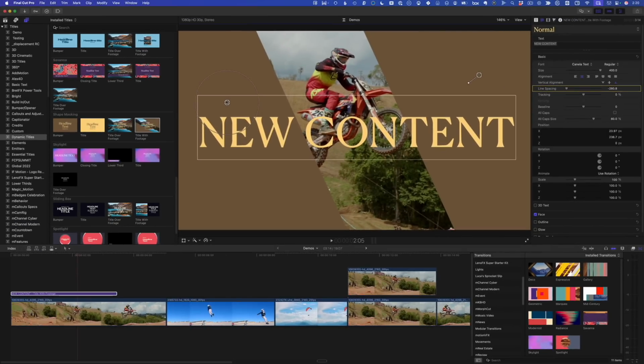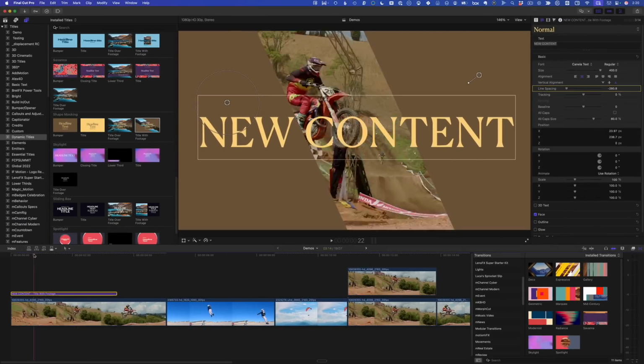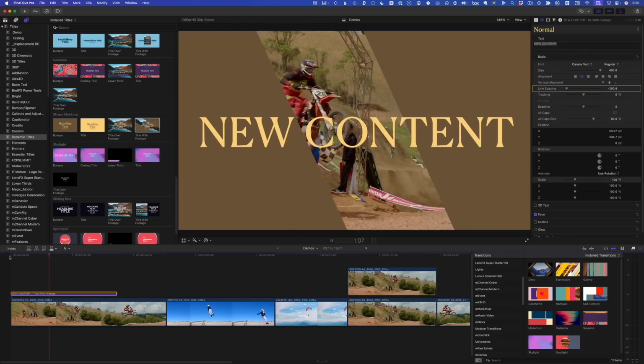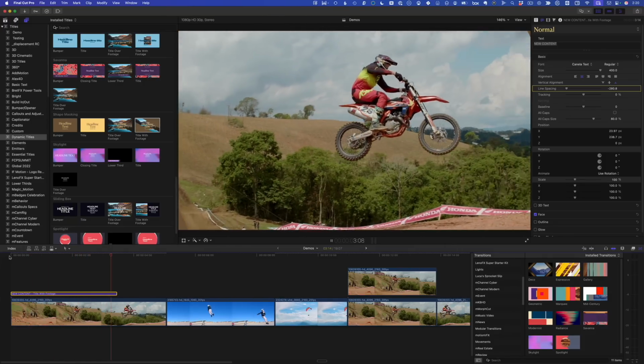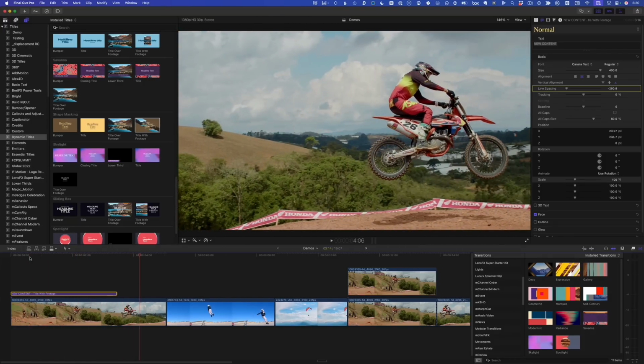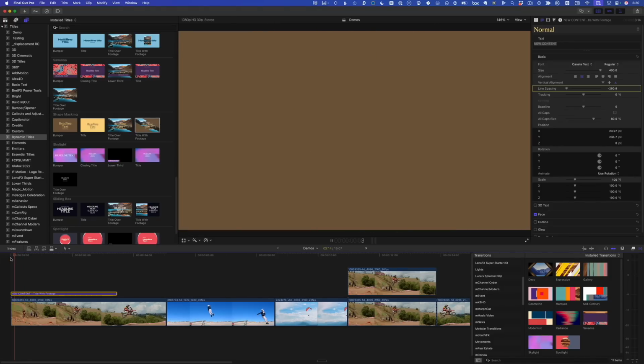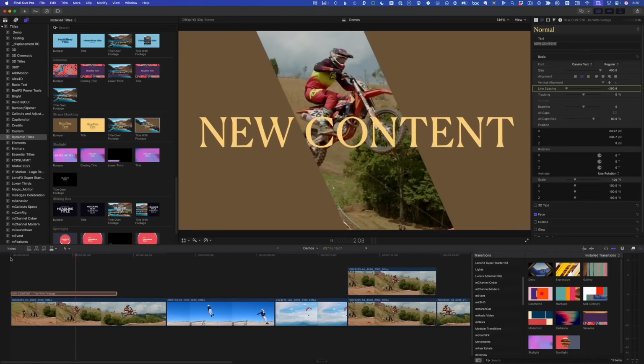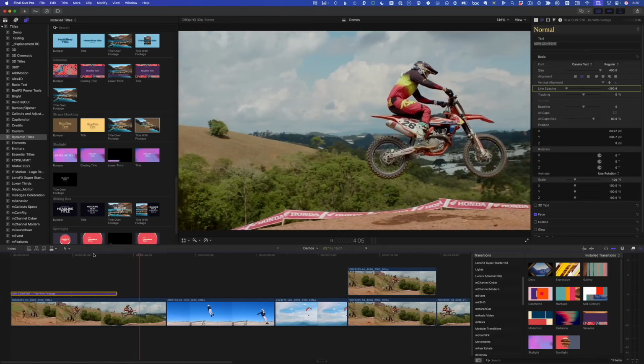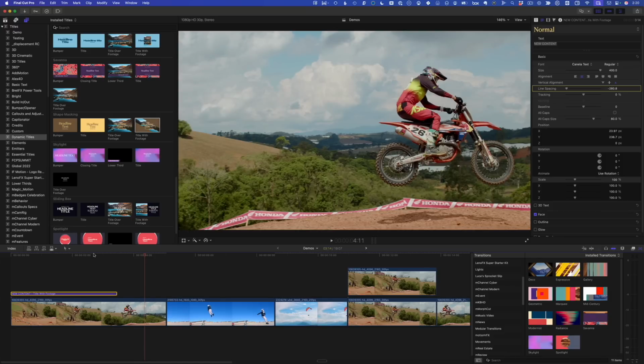And that position and scaling changes will revert by the time the title is finished. So now that I play this, I've been able to recenter and scale my subject to fit within that frame. But once the title's over, we're back to the original 100% scale and 0 change to position.